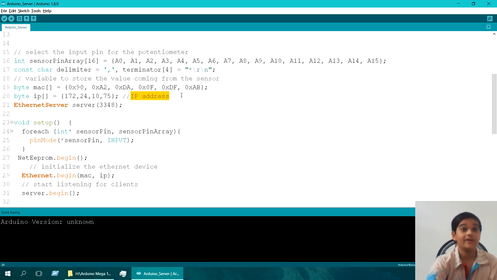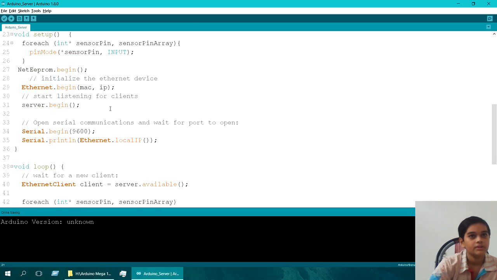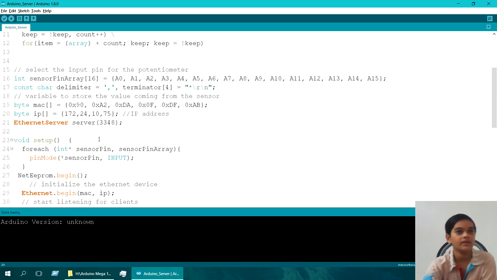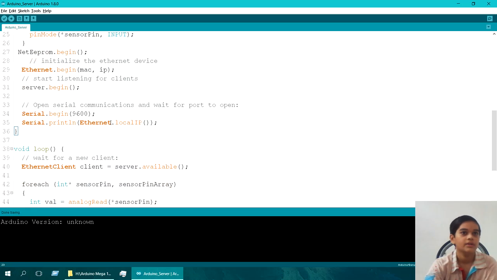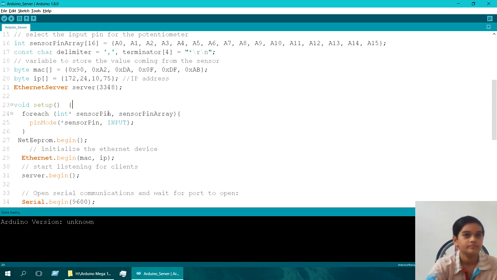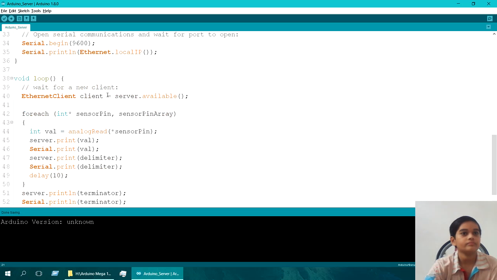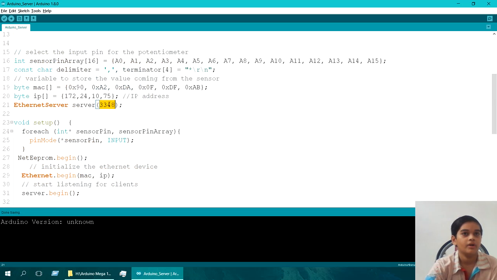Then we define a new Ethernet server called server. It just felt a little bit confusing for me too. It just somehow works. Then we put it at the port 3348. I kept this 3348 because that's what LabVIEW uses. You have to keep the port LabVIEW uses for Ethernet communications, otherwise it just won't work.